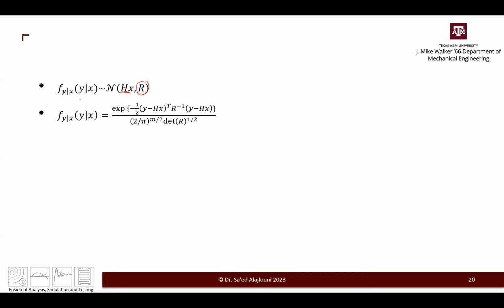Okay, let's plug that into the expression for the multivariate normal PDF that we just showed you in the previous slide. So this is the mean; we plug it in here. And this is the covariance; we take its inverse, plug it here, and take its determinant in the denominator. This is our expression for the Gaussian distribution in this case. Now, f of y given x is called the likelihood function.